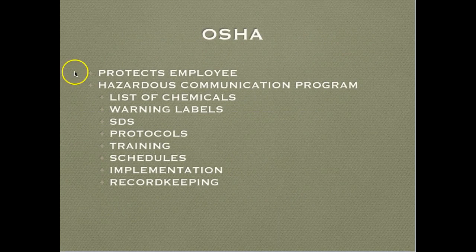Specifically, as I said before, OSHA protects the employee. Another part of OSHA is that dental offices in general must have a hazardous communication program where we list the chemicals we have in the office. There should be warning labels, the safety data sheets, protocols in handling the chemicals, training, and schedules as to when you're going to implement protocols and training, and how you're going to implement the use of these chemicals, the training to use them, various protocols, and then you want to keep a record.